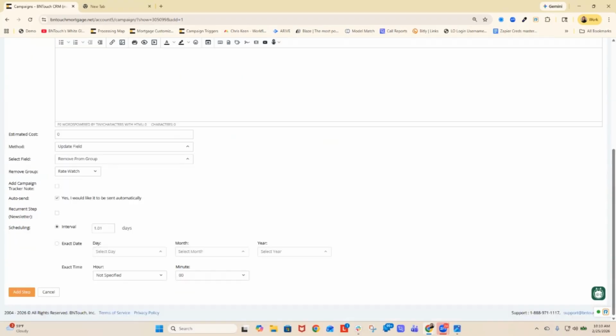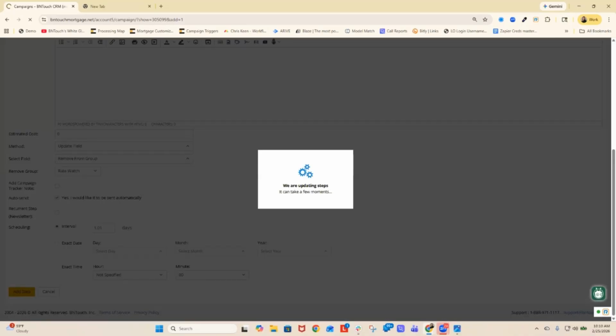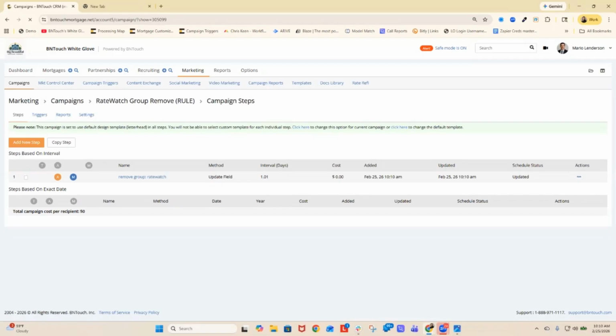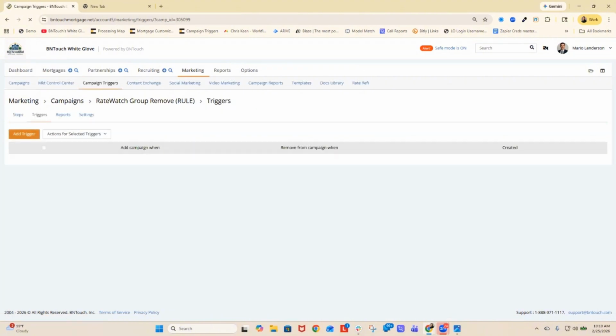And you want to make sure that anybody that you add to this, it makes sense for, right? So the only thing that happens in this campaign is to remove the group Rate Watch, okay? And you're going to do that by adding a trigger here.